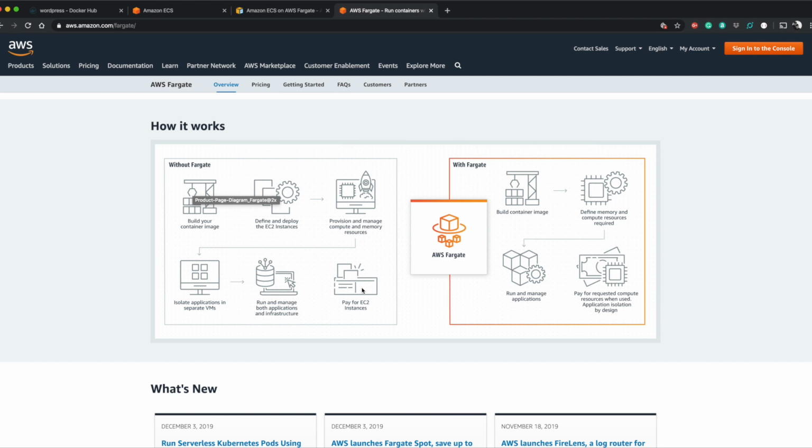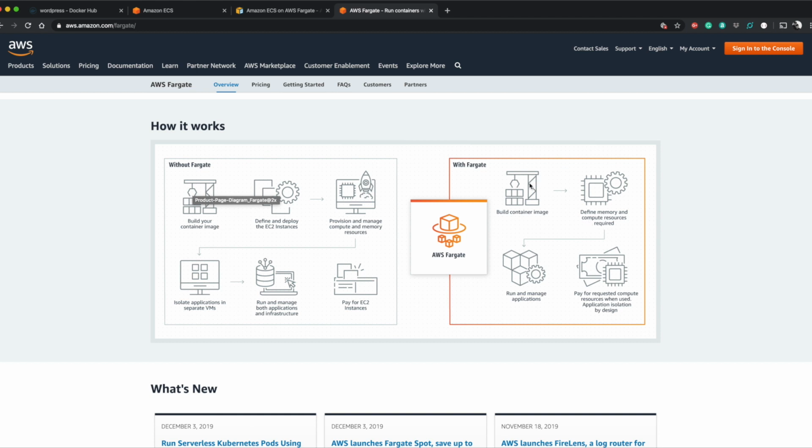Then you're also paying for not just the compute that you're using, but you're also paying for the EC2 instance itself. And of course, for things that aren't meant to run all the time, it becomes a problem of maintaining those costs, because then you have to stop the EC2 instance, then start it, then stop it, then start it, on and off, making sure that it starts up and bootstraps properly and all those sorts of things.